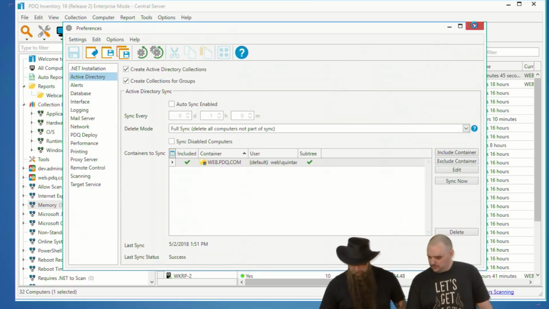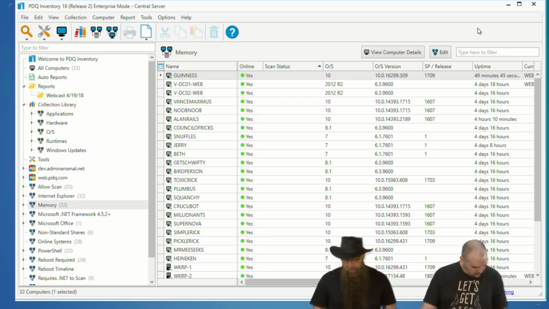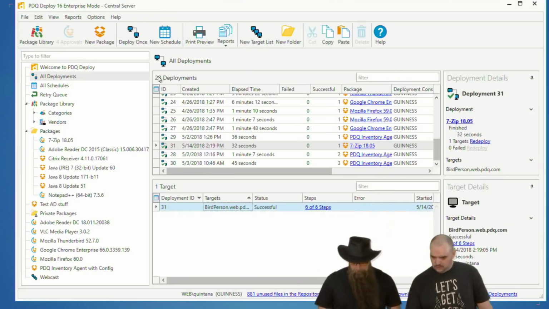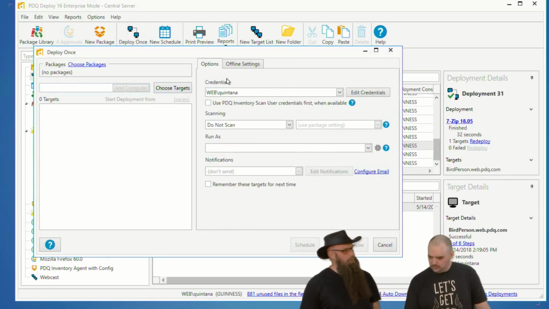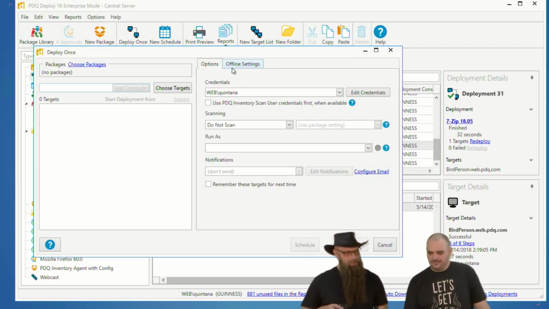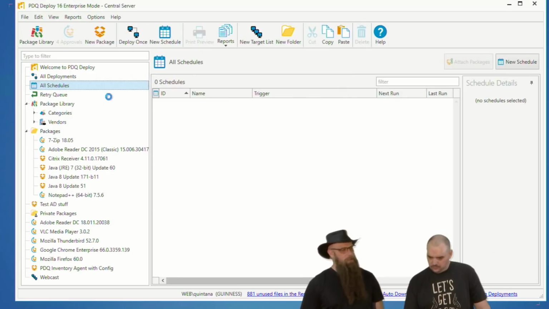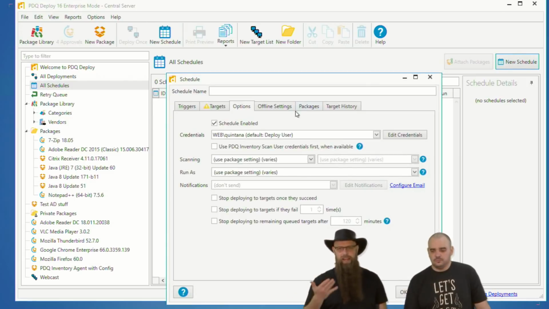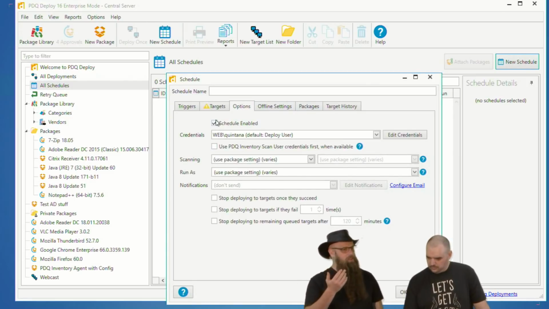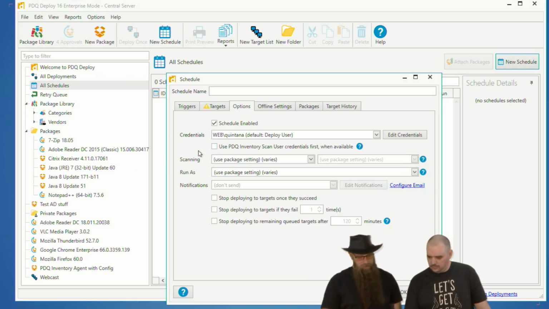All right. Let's see. What do we got? So scheduling inside a deployment window. You ready for that one? So is this from within the deploy once? Jason really wanted to mention this. Jason, why don't you pipe up and tell us what you're talking about? This is more when you're scheduling, looking at the options tab. Oh yeah, these are the kind of things where people will set a schedule and they might say, I want to do this once a week on Tuesdays at 10 p.m. But there are so many different parameters that you can do. So here we've got this. Go ahead and center that a little bit.